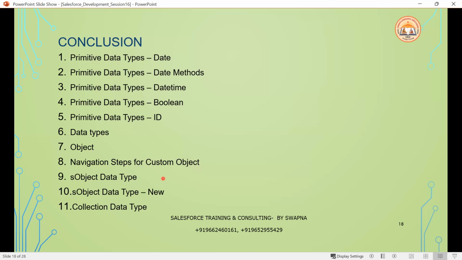By clicking on object manager, fields and relations, then select the field, and click on edit on that particular field. After clicking edit, what is the button we have to click on? Change field type.